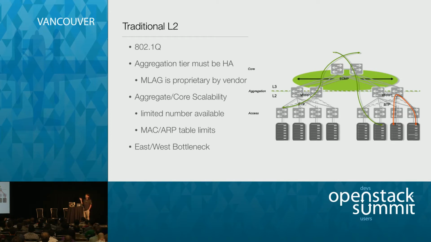The issue with having exactly 2 is that you probably don't have enough capacity there. You probably oversubscribe through this, and typical oversubscription ratios can be as high as 10 to 1. If I'm talking to another VM or another host in the same rack, I can talk at full speed, 10 gigabits, 40 gigabits, whatever I've got provisioned. If I have to talk to someone in a different rack, going through one of these, I may only have 1 gigabit or 2 gigabits. That creates a huge east-west bottleneck. If you're deploying something like a network virtualization overlay or a distributed storage system, this is going to bottleneck that traffic pretty badly. So what do we do?